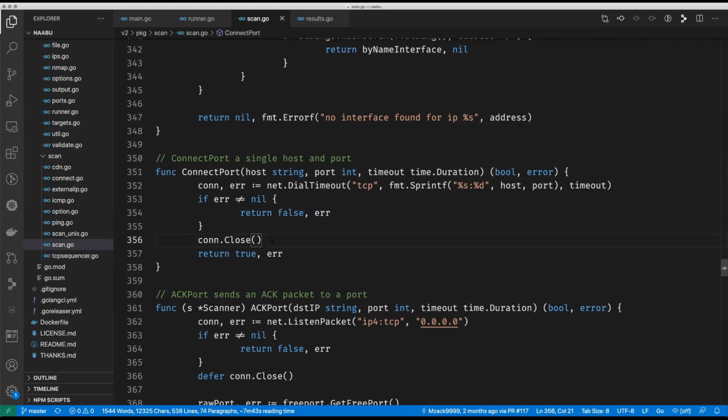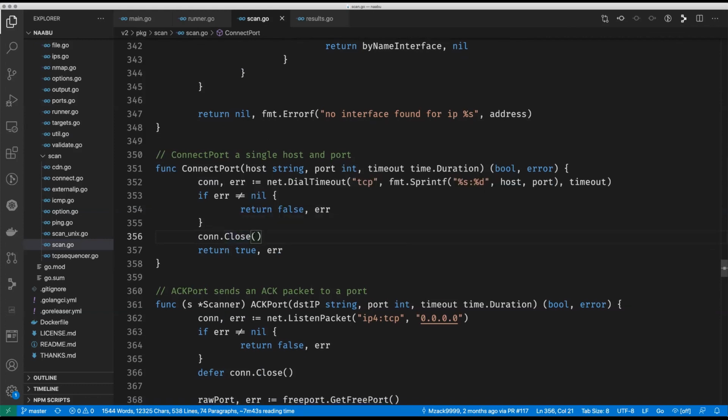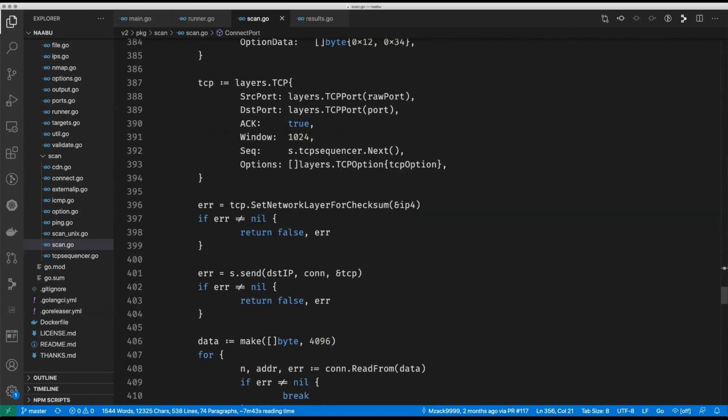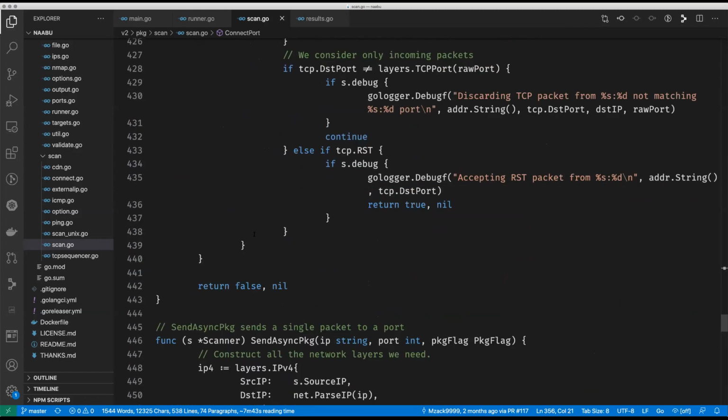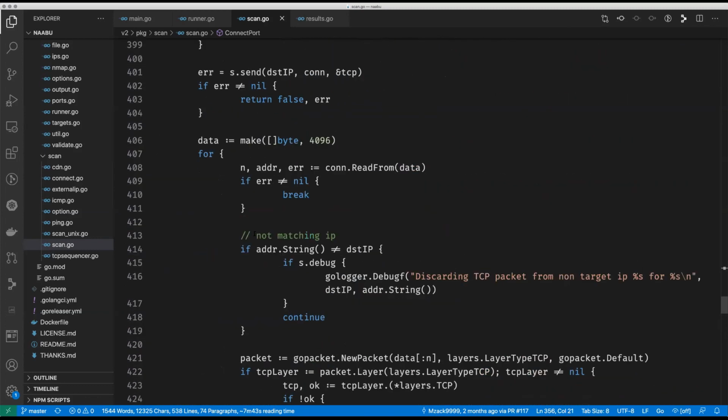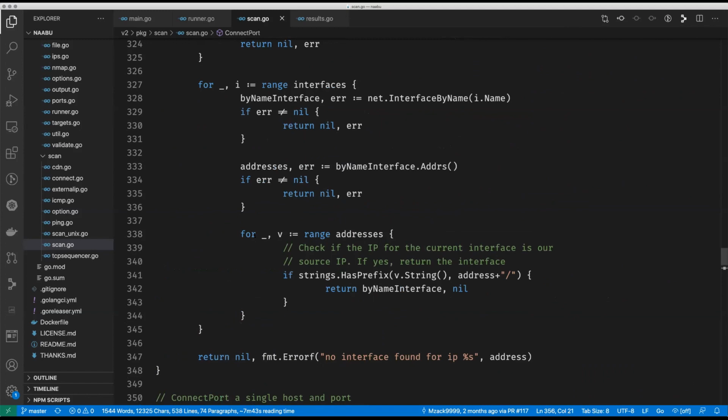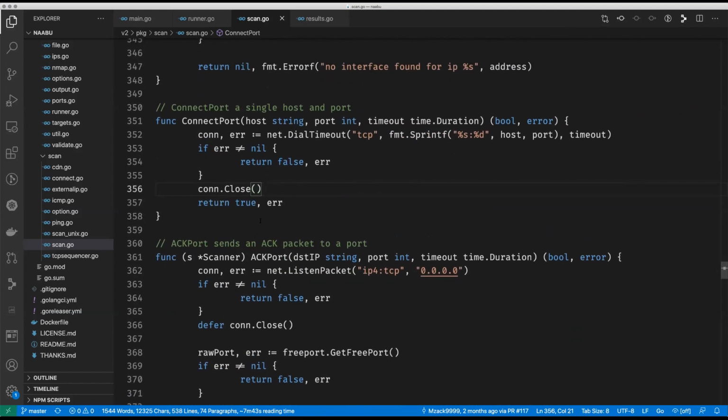Yep, that's exactly what's happening. We close it and we return true to say we could do it. So, and there are some other things here, but we probably don't need to worry about these too much, because we kind of saw the main thing, didn't we? And if you could go back to connect, I'm just curious.